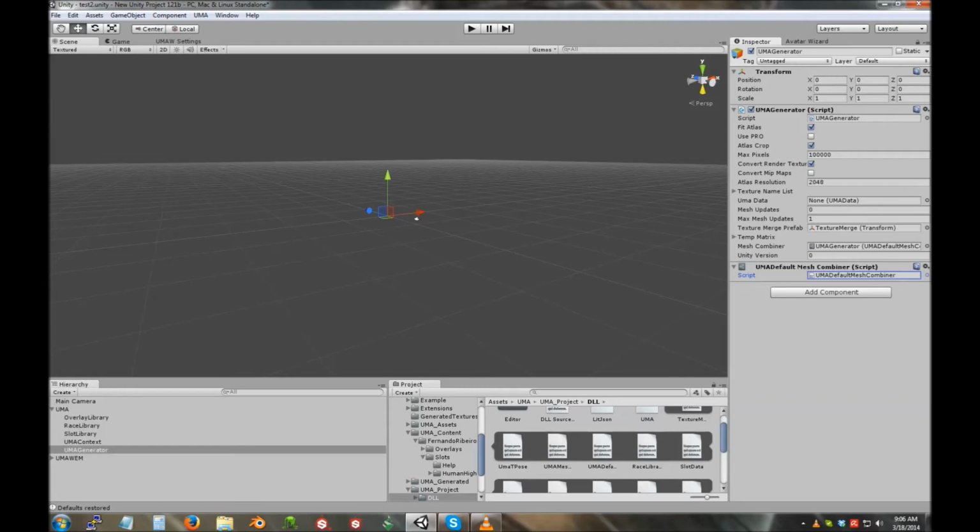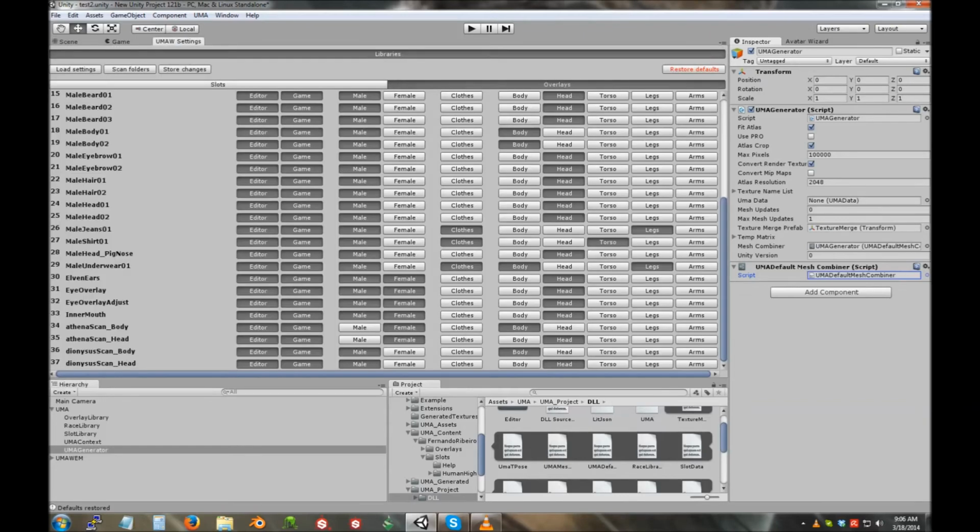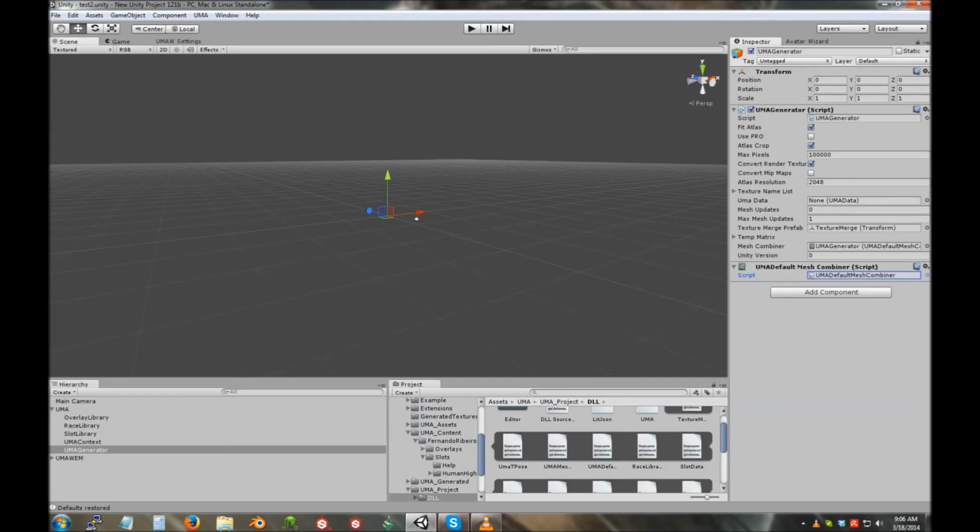I'll have this set up in the settings for future reference. There are going to be more options up here with libraries, generators, and other stuff. If you have Power Tools, it will also have an option to tell the wizard to avoid using the default generator and use the Power Tools one instead, and things like that. So that will be added in the next weeks.